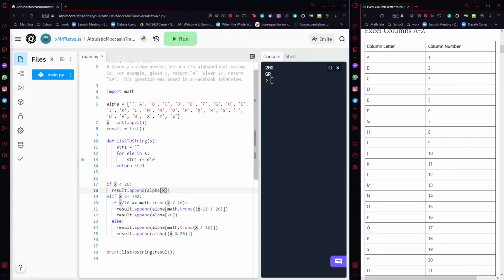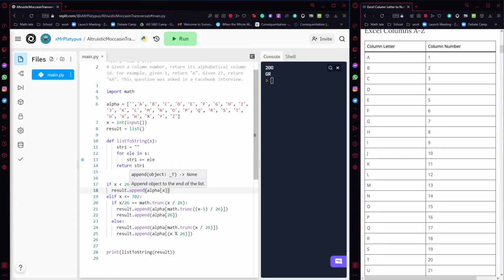The reason why this works for numbers less than 26 is because, for example, if we look at D here, it's 4. If we were to move from 0, 1, 2, 3, 4, you'll see that D is the correct one. But if you do 27, there is nothing after Z, so that's why I put this in place, just for it to be a lot easier.